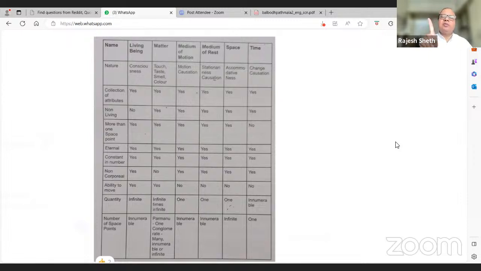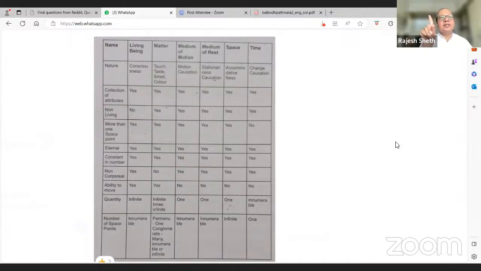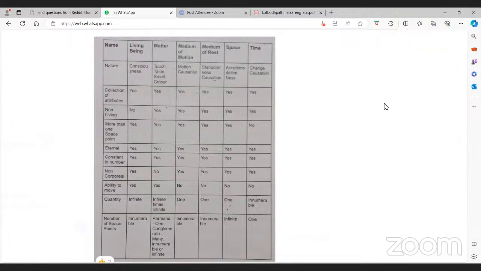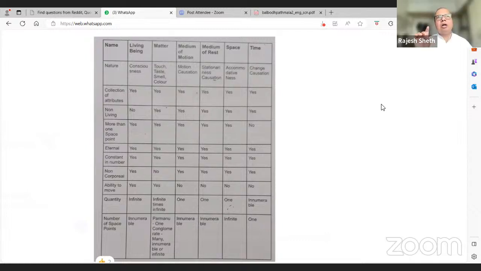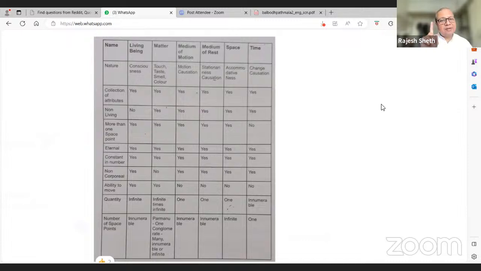Now I am moving this finger. Can you see on screen? Everybody can see, right? So I'm moving this finger. Now you tell me whose function is this? The finger's function. So is the finger a living being or matter? Matter, not a living being. Soul is a living being, but this is not soul. What you can see through eyes is always matter.